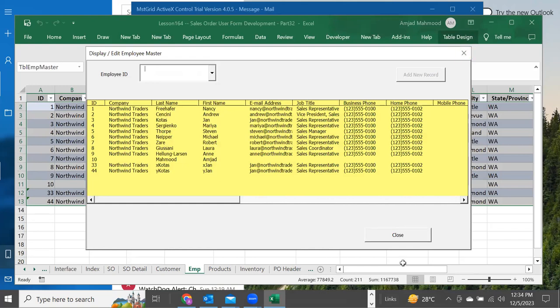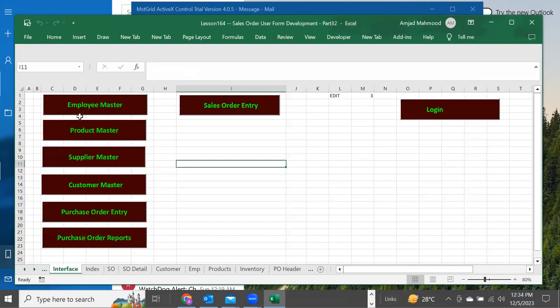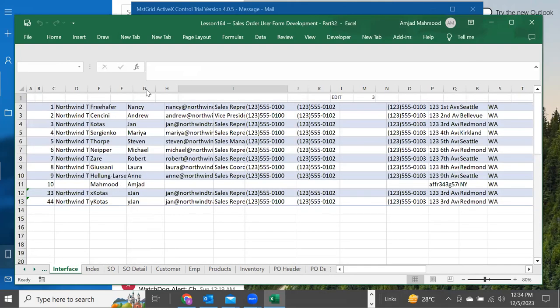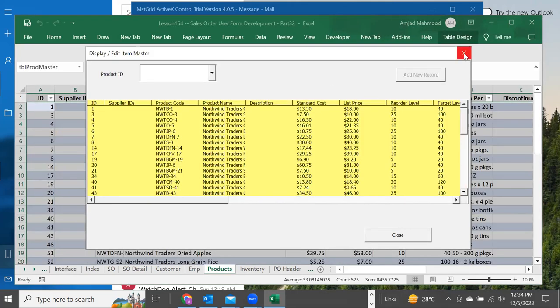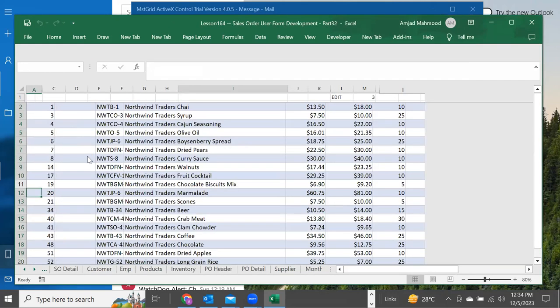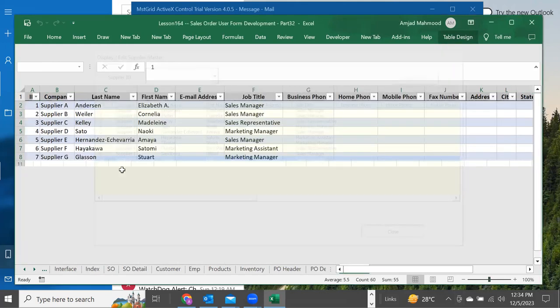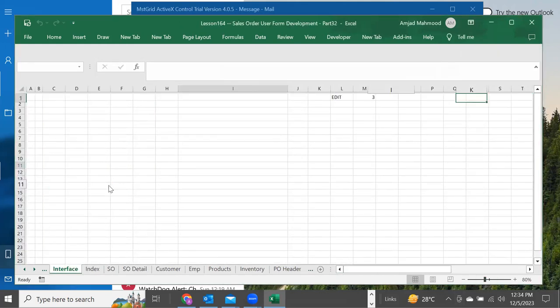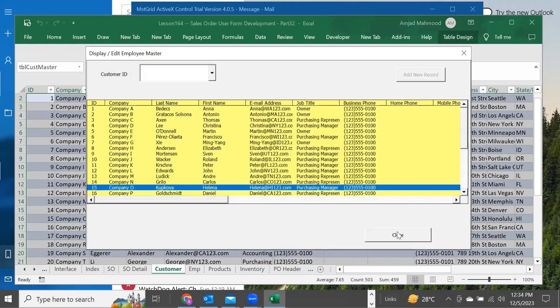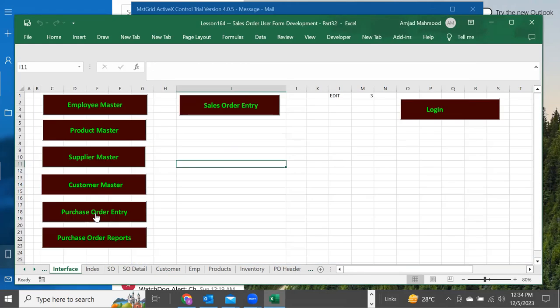And when you close it and go to the product, yes, it is also working. That's fine, because the control which was causing the problem is not required in here. Okay, the supplier master, yes, this is also working, right? So close. And then customer master, yes, it is also working. That's fine. And the project.